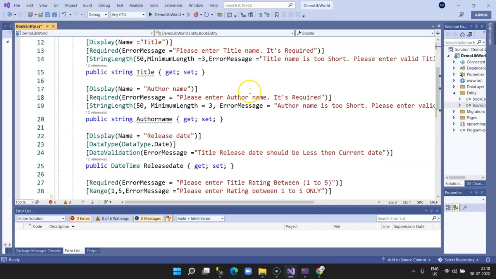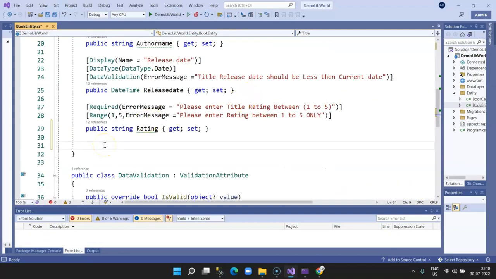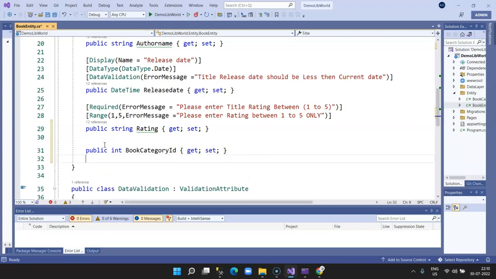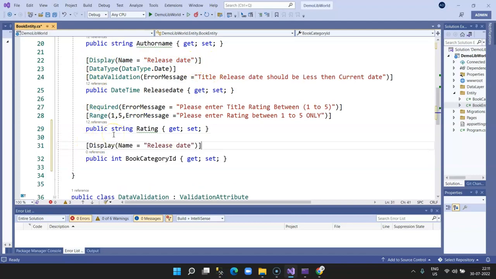Okay, since we are adding a relationship, now we need to define the relationship. So first thing is that we are going to add public int? book category ID, and we add the display name as category.